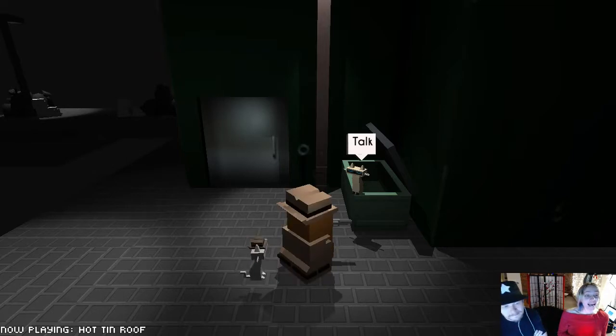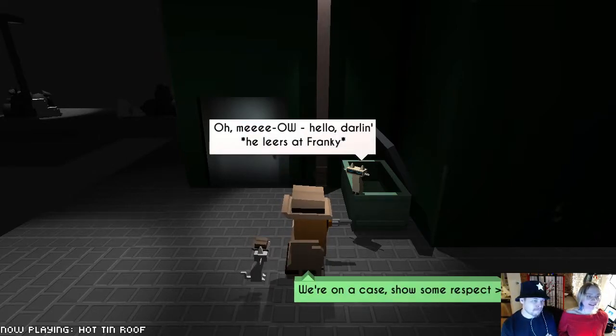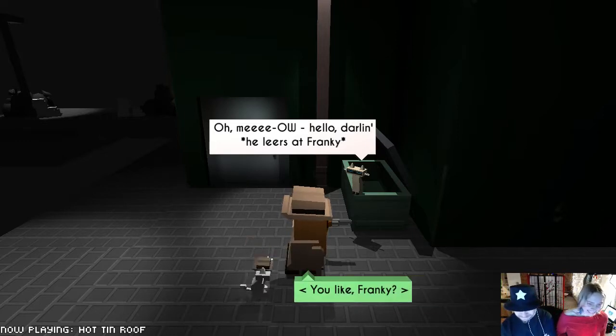I want to talk to a cat. This is my favorite. This cat is also the place where the dirtiest dialogue in the entire demo right now is. I don't know if this is going to survive because of what he says here.